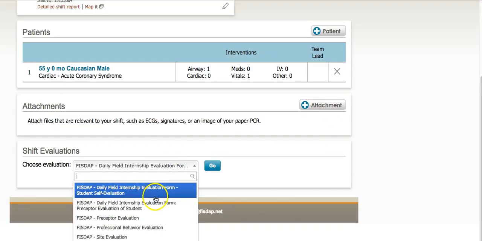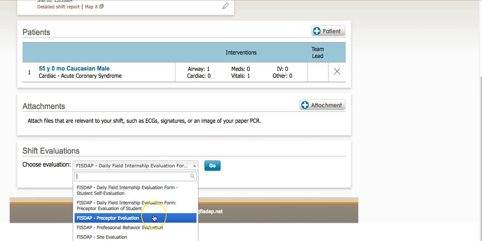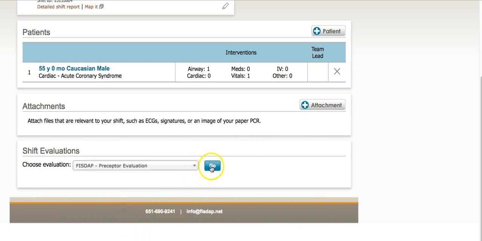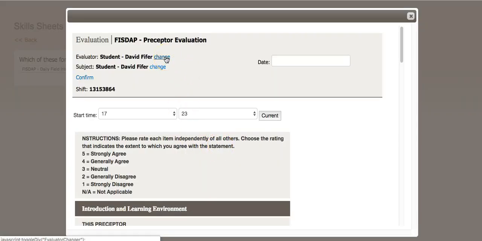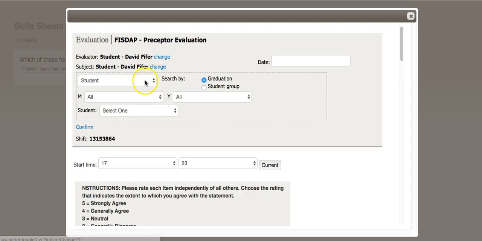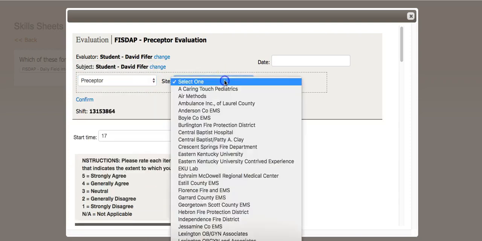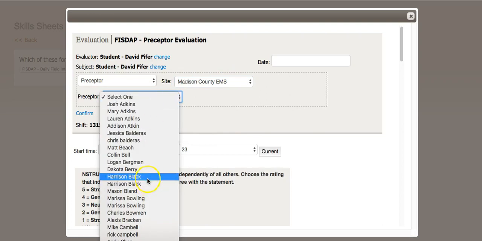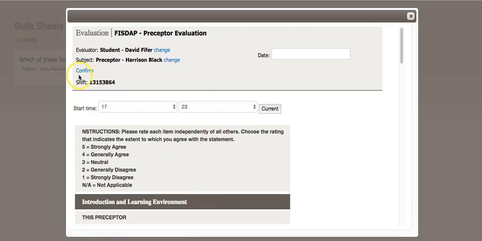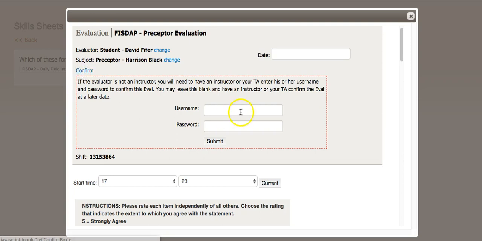If you wish to, you can also fill out an evaluation of your preceptor. So if you click this button, you can click go, and we can put ourselves in as the student. The subject now becomes our preceptor. You would put your password in to confirm that.